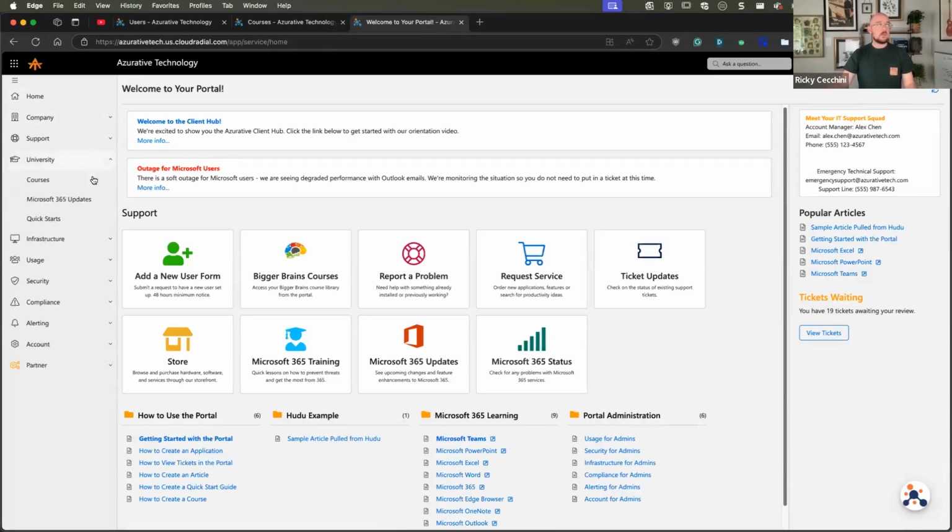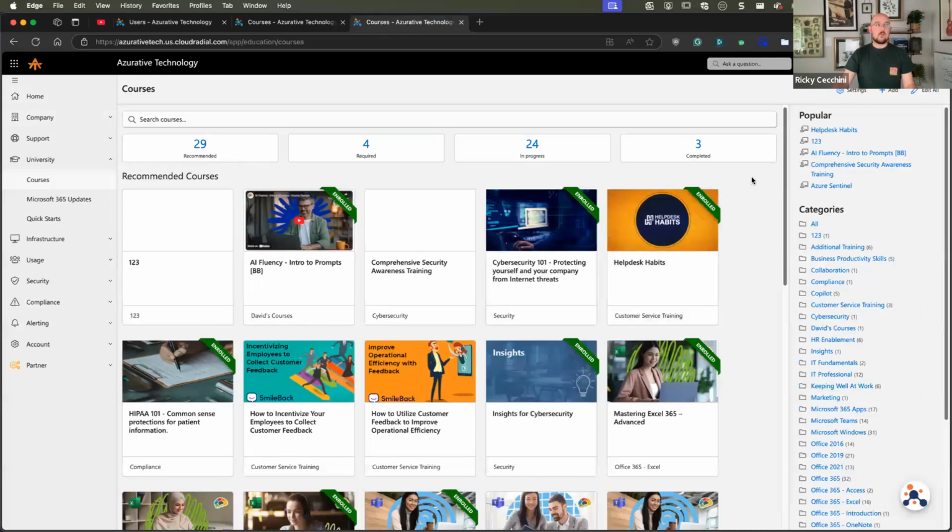The biggest and most successful use case out of training, believe it or not, is not from us. It's not from the dashboards, whatever. These are cool use cases. They're real. I'm not going to tell you every partner does it because most people do kind of whatever they want inside of CloudRadial. The biggest use case comes from when the clients themselves see value in training, because ideally what you want is to show your customers that there's a training portal they can get for free or maybe for a slight charge, whatever you want, in their IT portal.